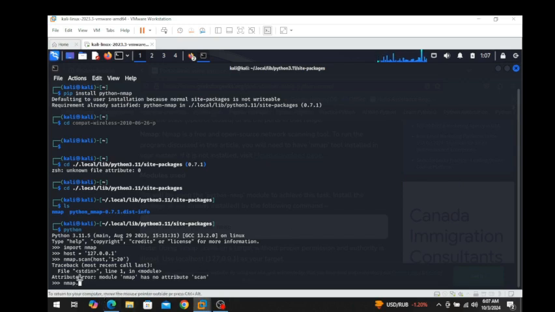So I just encountered an attribute error, module nmap has no attribute scan. It's just a simple error to face.